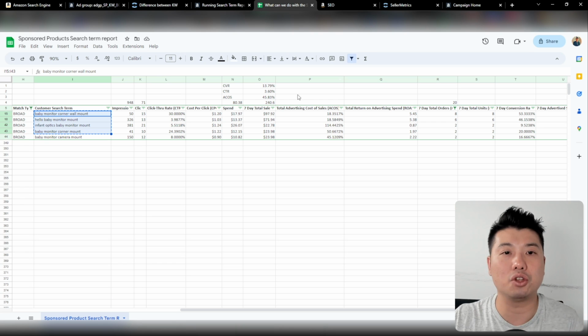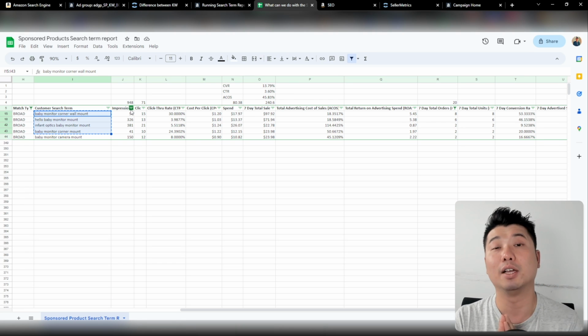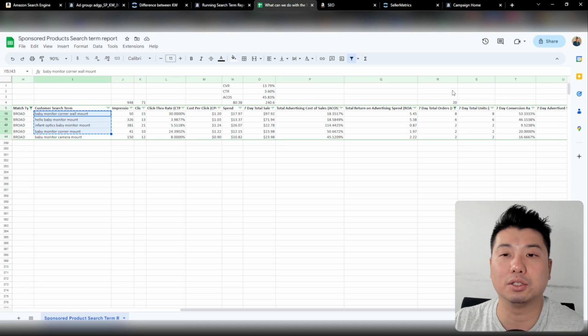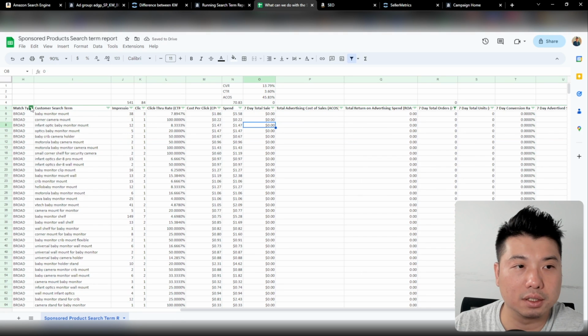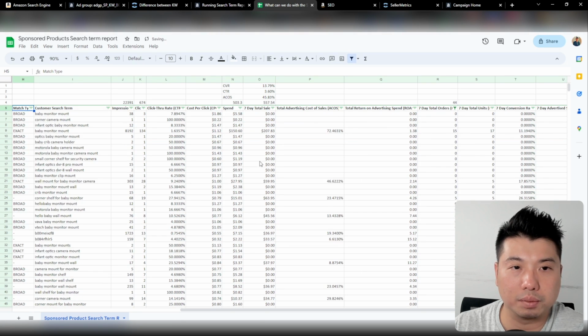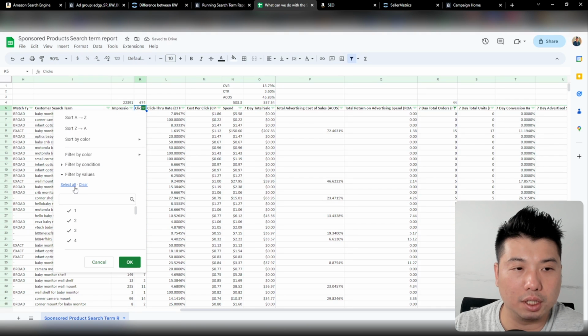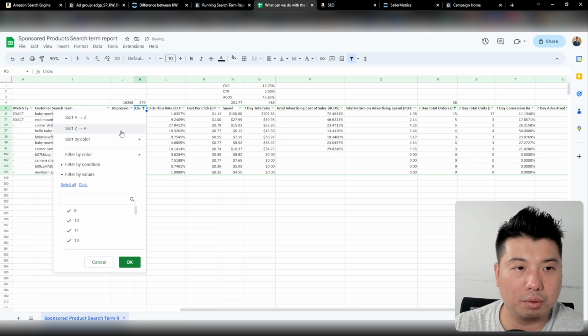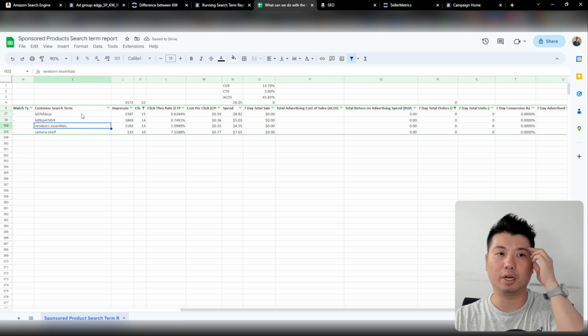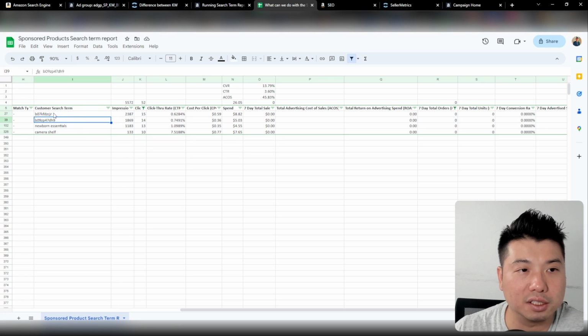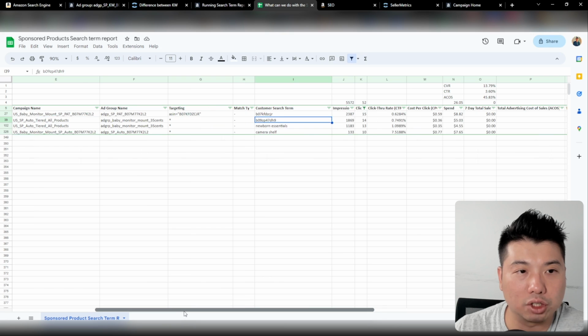The next thing that you could do with your search term report is find customer search terms that don't do well for you. In this instance, anything that has 0 sales with a significant number of clicks. So let me select everything. Number of clicks, I would say anything that has around maybe 8 clicks with 0 sales. So you can see these are the search terms, and also the product targeting ASINs that are not doing well. So you want to make sure that you add this into your existing campaign.